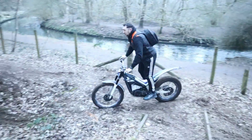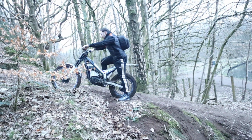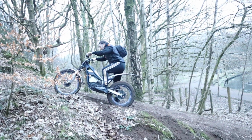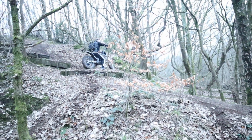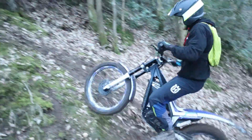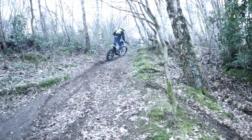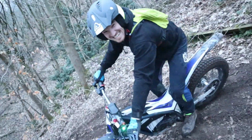Checkers by our Dan. Oh, he's passed it. Can he keep going up the hill? These trees there, Dad. Oh, it's cleaned it first go.